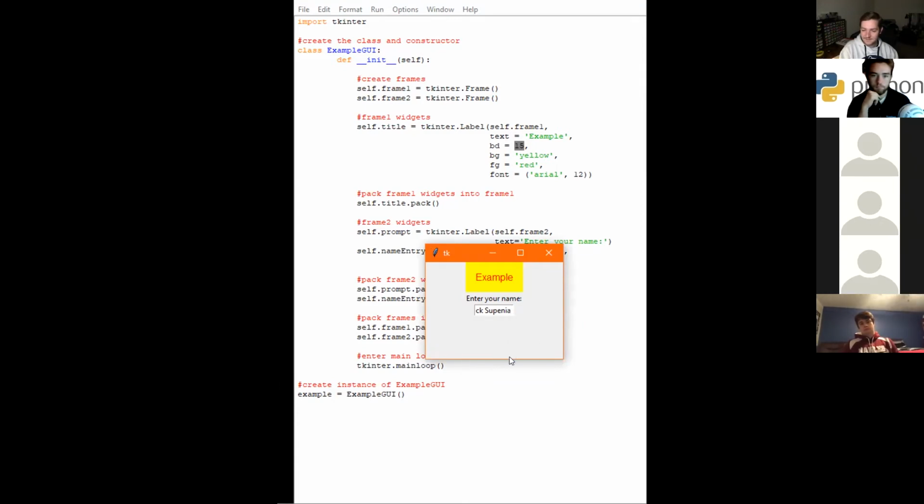And so when you click the button, it does something with the entry, but I didn't want to get that complex. Ethan's going to get a little bit more complex here with his example. But yeah, it just allows you to get input from the user, which can be really useful, especially if you want to get a lot of input from a lot of users really quickly. All right, now I'm going to hand it over to Ethan, where he's going to talk about a bit more of a complex example using actual functionality.